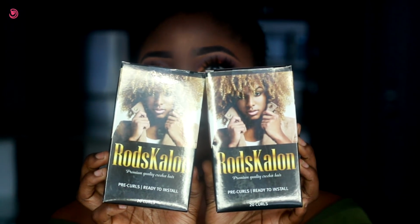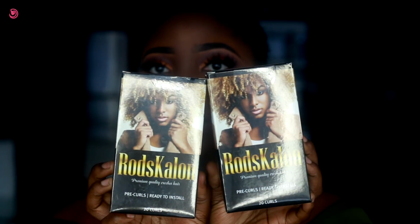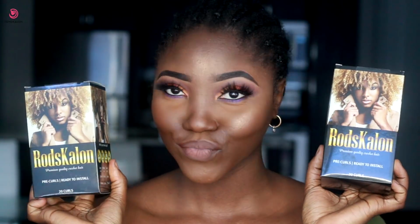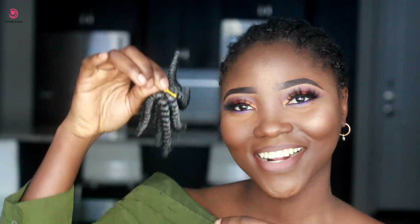Hey guys, so today I'm going to be presenting to you guys RodsKalon by RodsKalon, and I will be using about 5 packs of these. This hair is pre-curled and ready to install. Don't forget to get your latch hook, a pair of scissors, and of course your box of hair, okay? So let's get right into this. It's going to be very, very quick.